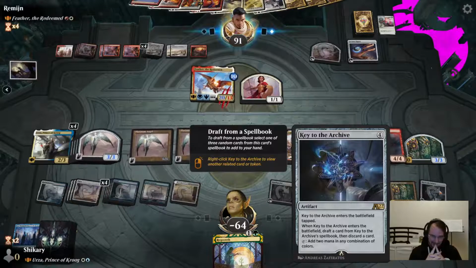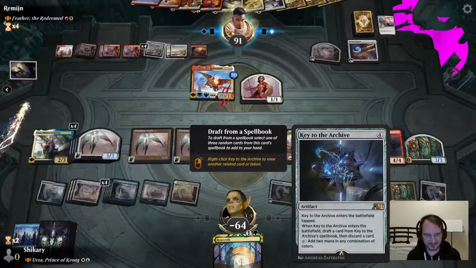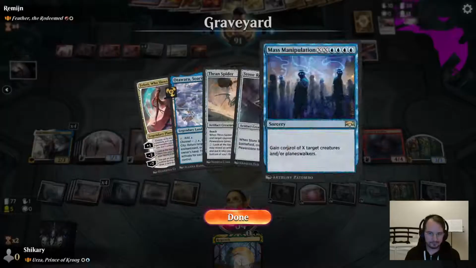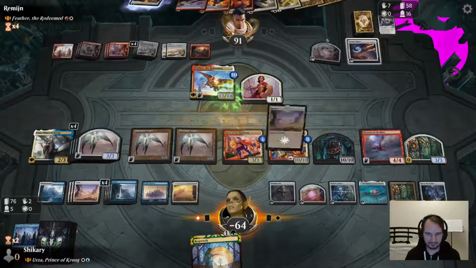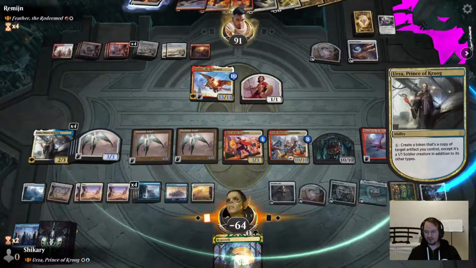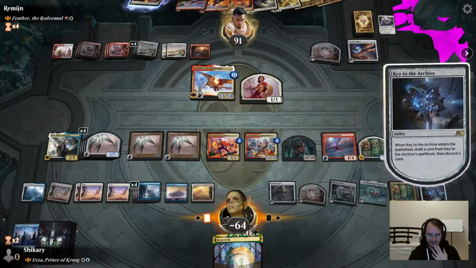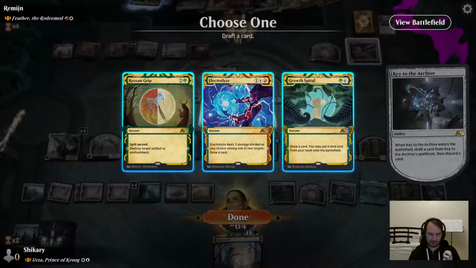Wow, this game turned out to be quite absurd. I wonder if I should get back the mass manipulation before he comes up with some graveyard removal. Probably I will do it, but now I'm curious to see what we get from the key to the archive. Let's get some cards. Now that we have one, it's gonna be hard to stop us.